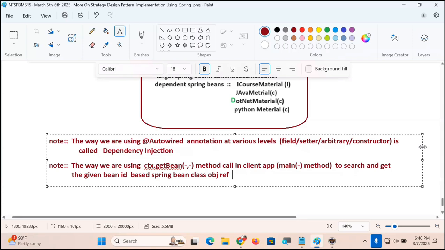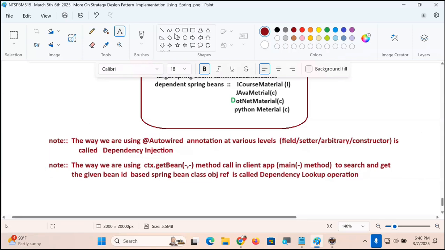Getting the given bean ID based Spring bean class object reference is called the dependency lookup operation.